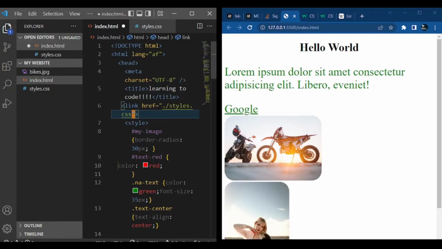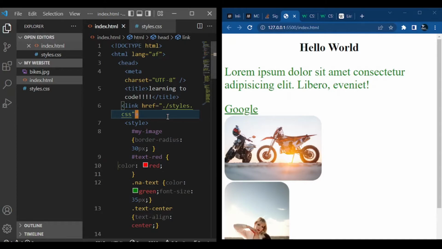Now, when we press save, the code is there, but our style still doesn't work. Let's see what happens, whether it will work. So when we press save, it's still not working. So why isn't it working? Well, that's because we never declared that this is a style sheet. We never said that this link here is a style sheet. So let's try to do it.